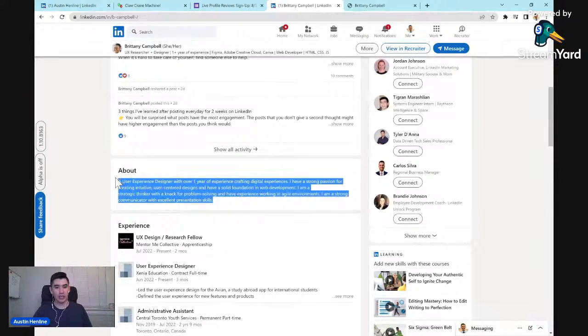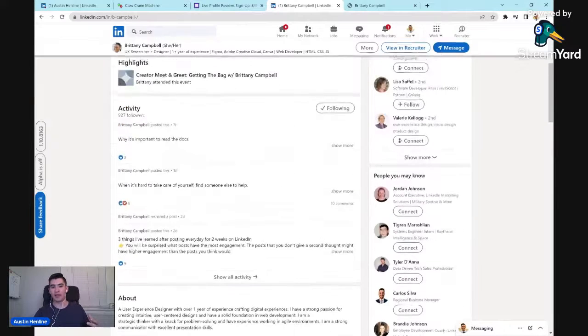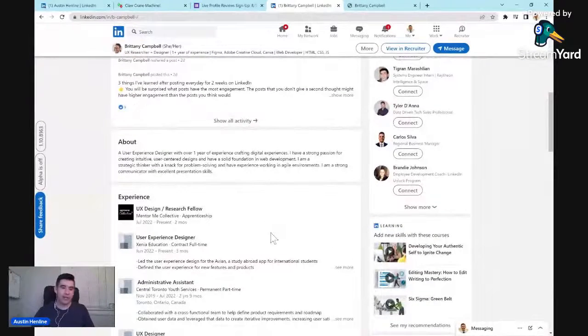Okay, so your about section is small. It's very short and a very high level overview. You talk about your passions, what you're interested in, what you're strong at, but you don't talk as much about the skills that you have, like up here, your headline says this. And so I'd recommend, once again, adding a hook, cover the past, what you've done, present, what you are doing, future, what you're interested in, what kinds of recruiters, what kind of jobs are you interested in, and have a call to action. Like, if you're interested in learning more, please feel free to reach out or something like that.